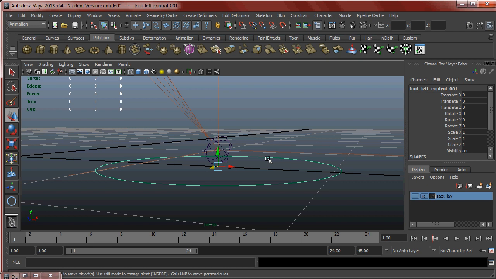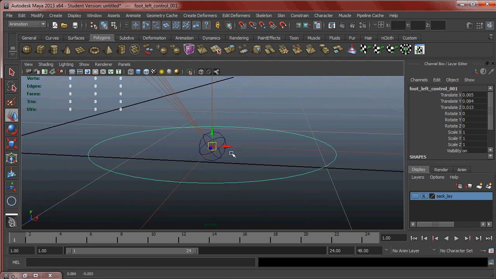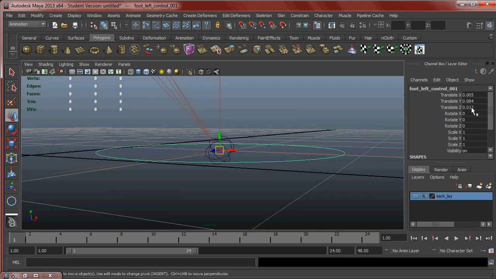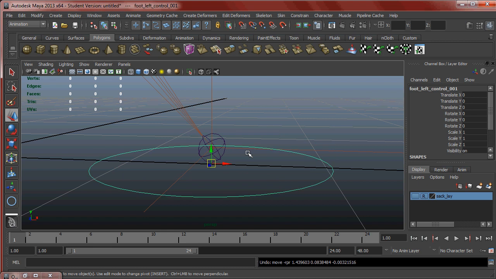For the most part, rule of thumb, if you make these nice curved control handles for your rig, you're going to want to make sure that the pivot point lies directly on your joint. So how do you do that? Well, if you snap it to your foot joint, now my transformations are all messed up and I don't have my foot control in the place I want it.